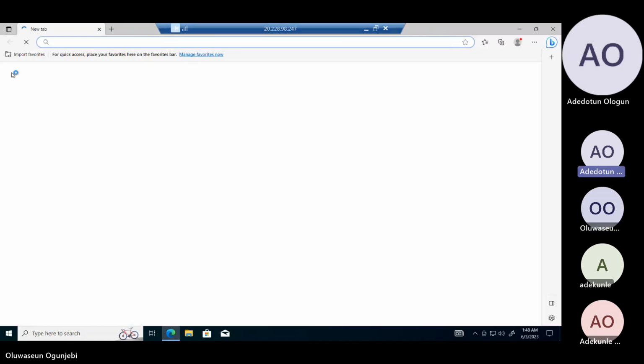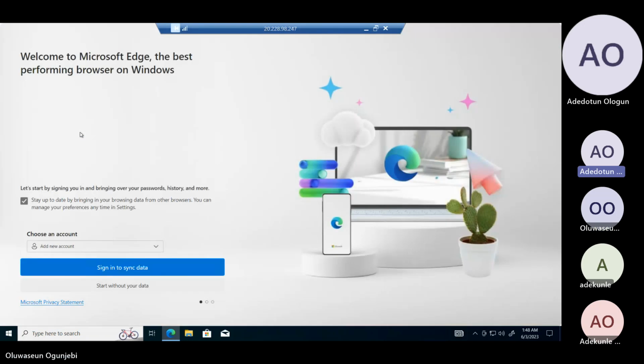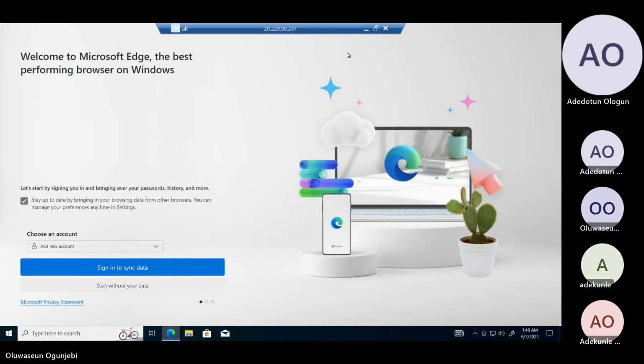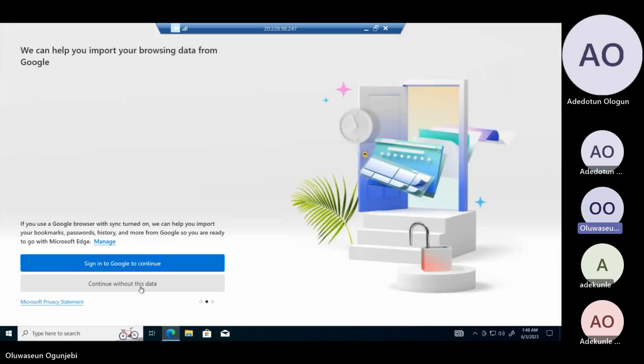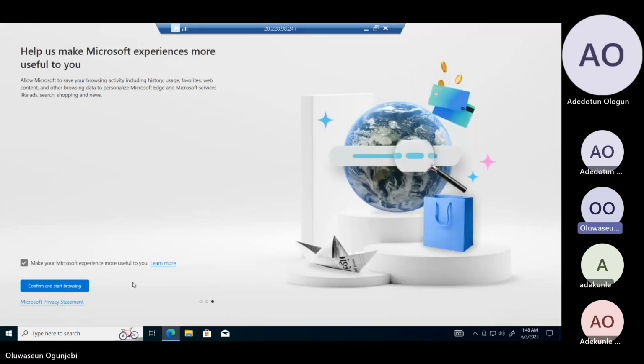I hope you are doing it too. Now, browse, sign into your Azure portal from there. Click on continue without syncing data. Start without your data. We don't have that time. Continue and start browsing.